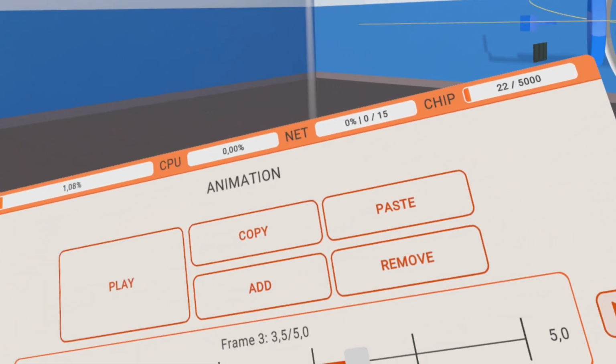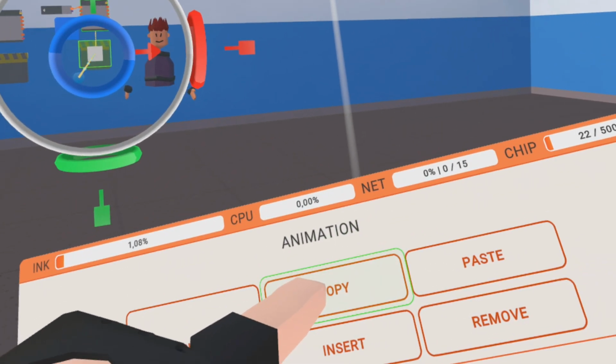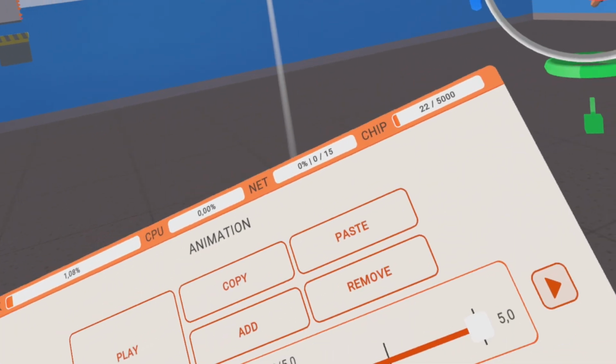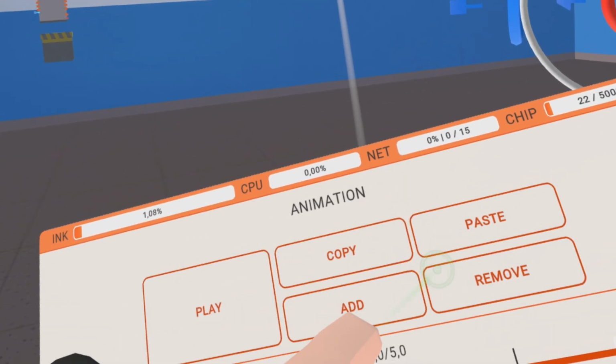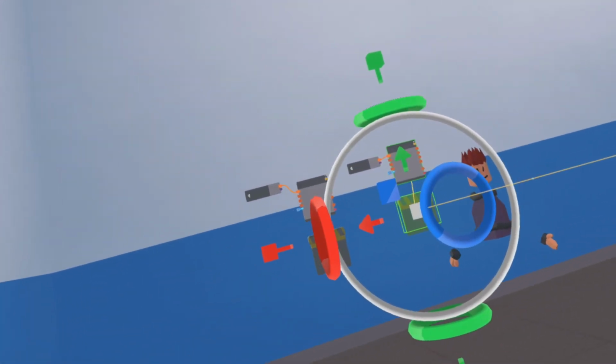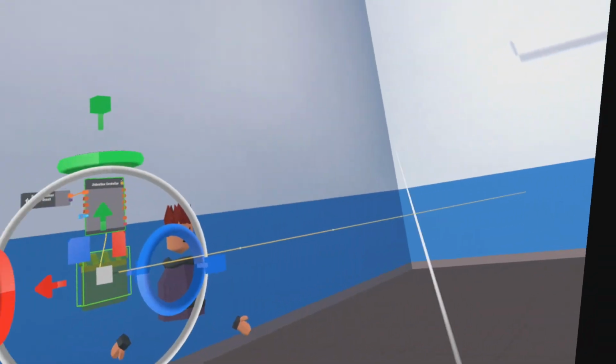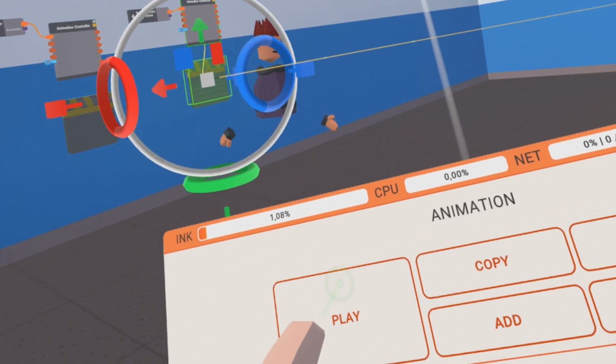Best thing is, if you finish, you just go to the first frame, go to copy, go to the last frame, go to paste, and this means the last frame is the same as the first frame, and so he will go around in circles now. So we can already test this.